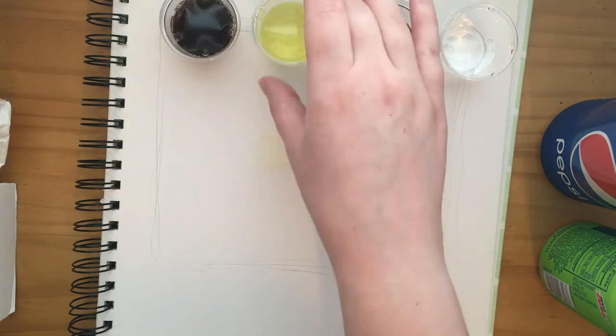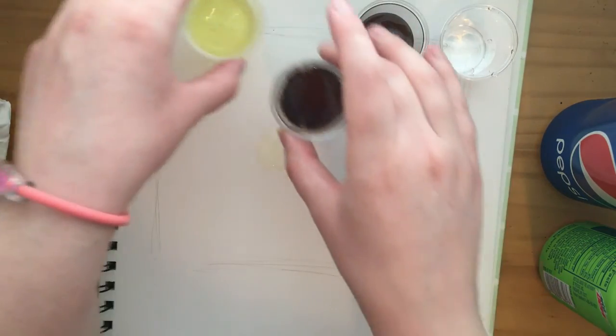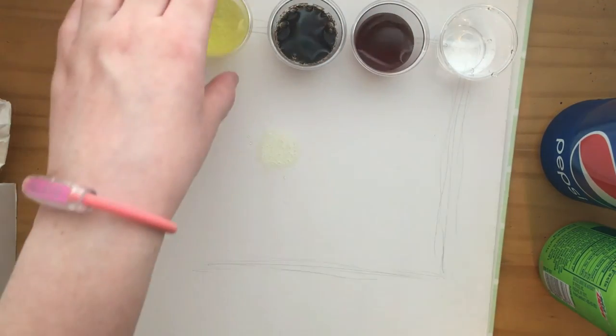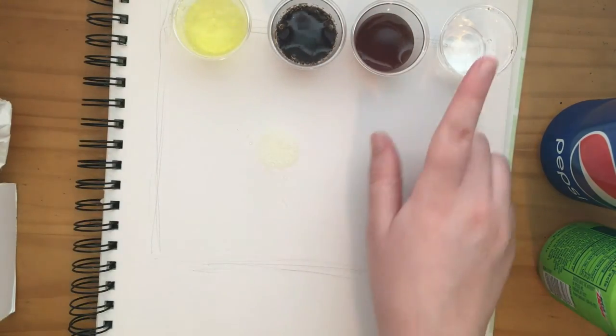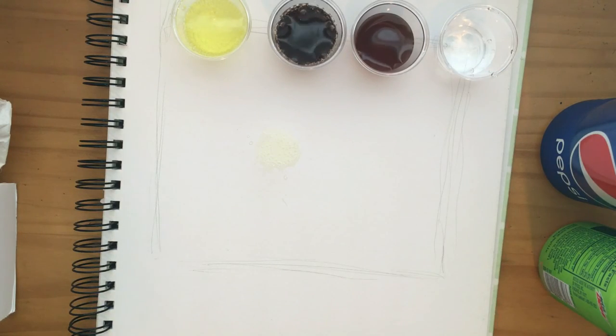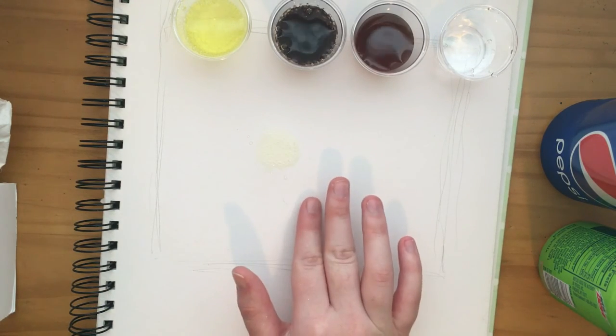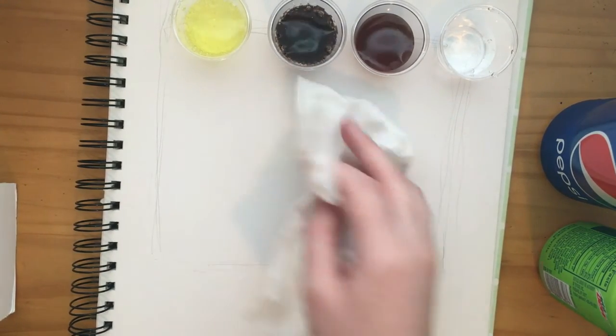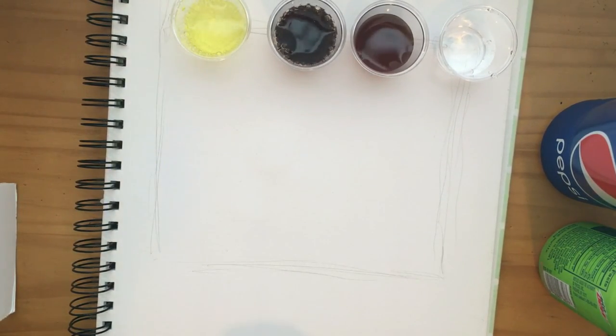So there is the 3 I will be using. I'm actually going to trade out, so it will be Pepsi, Dr Pepper, and Mountain Dew as our 3 colors we're going to be doing, as well as water to dilute. So I'm going to trade out which page this is really quick. Well, maybe, unless I can save it. Hold on. Let me see if I can... Well, first of all, that's not good if the Mountain Dew doesn't leave enough of a residue to tell any difference. I might have to change pages still. Anyway, so that's how I'm going to start.